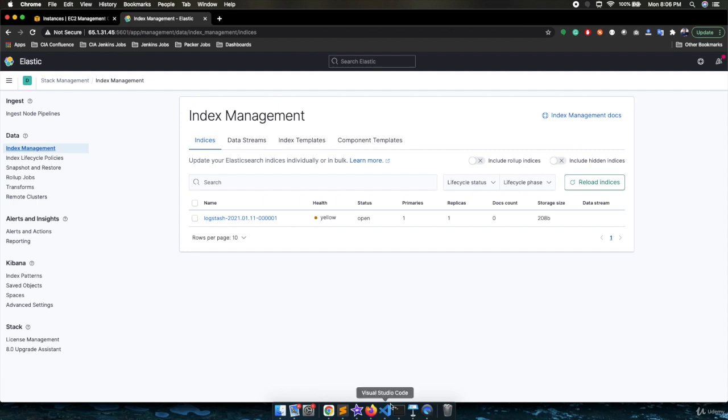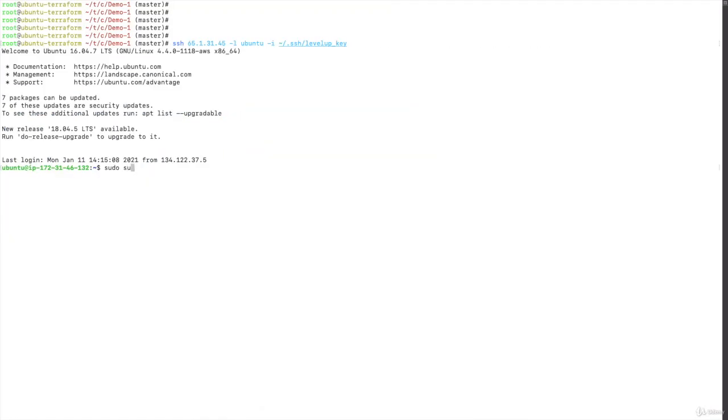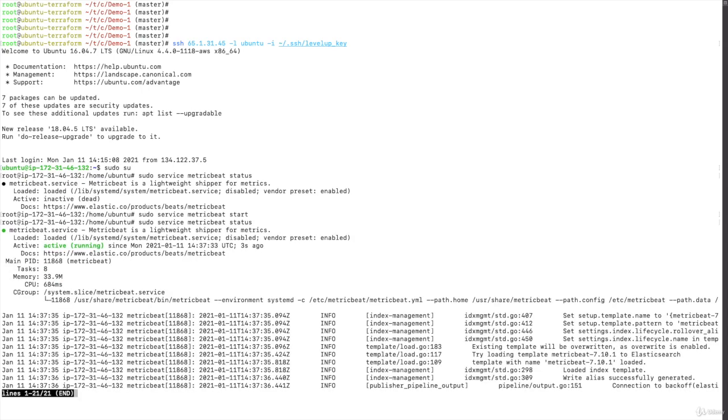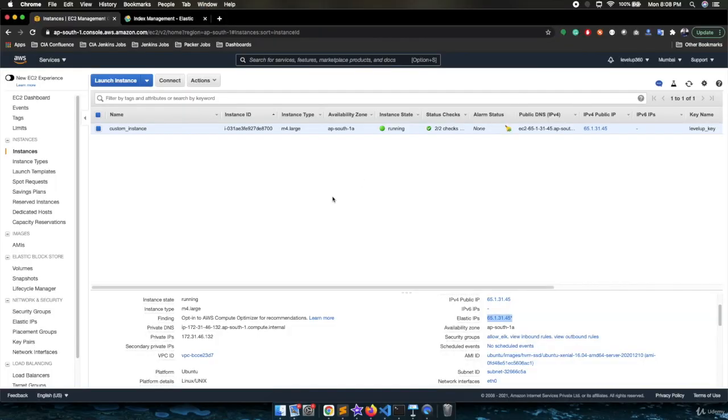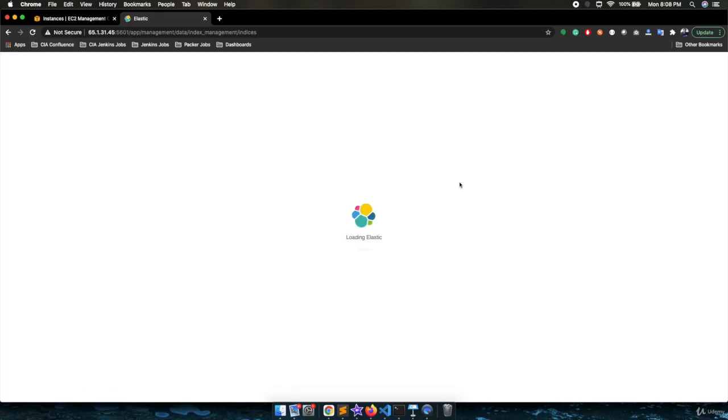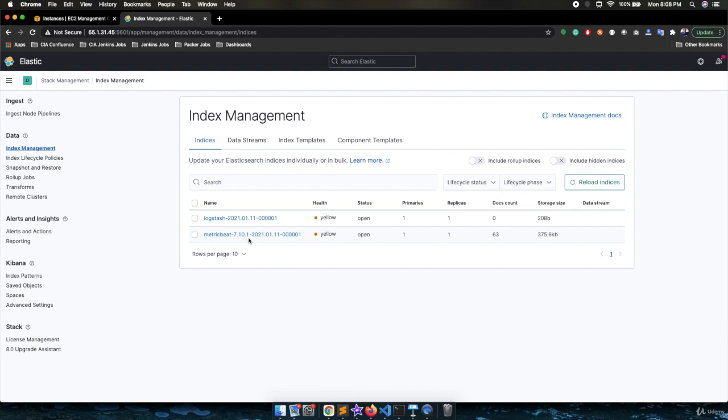So we will go to the terminal again, log into the sudo user, and it seems we forgot to start the last service, Metricbeat. Let's find out the status of the Metricbeat service. And yes, we have not started it. Let's start this service as well. Find out the status again, and Metricbeat is also running. Let's press Control C, go to the browser, go to Elasticsearch and refresh it. We will get one more index over here for Metricbeat. We are getting the Metricbeat index as well.